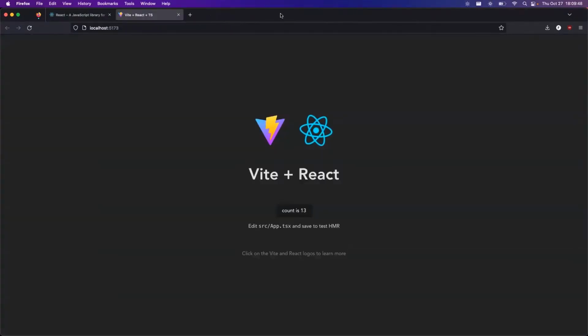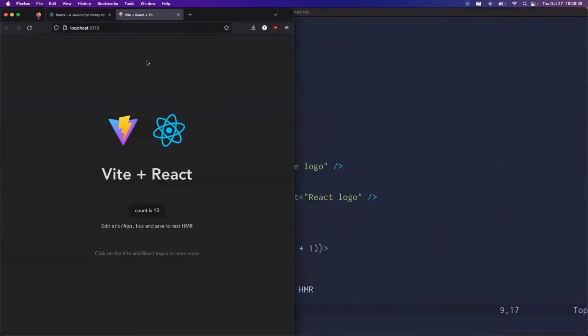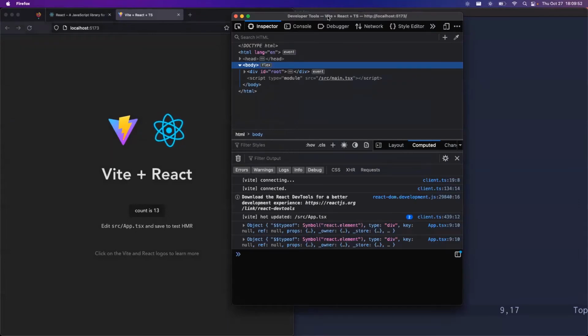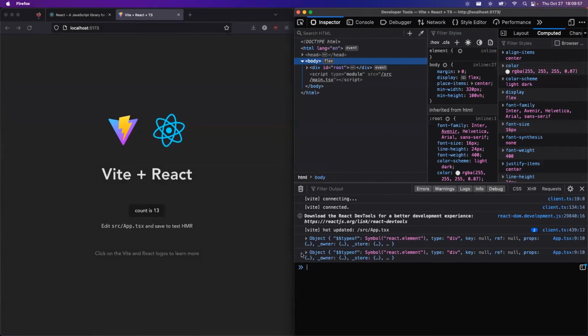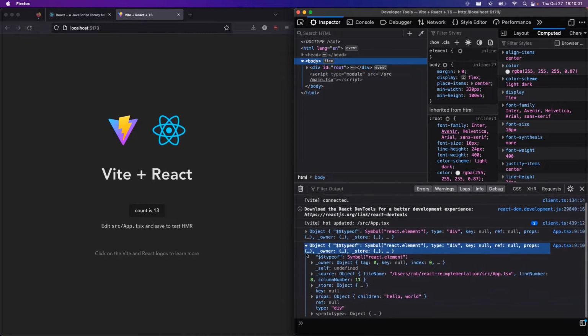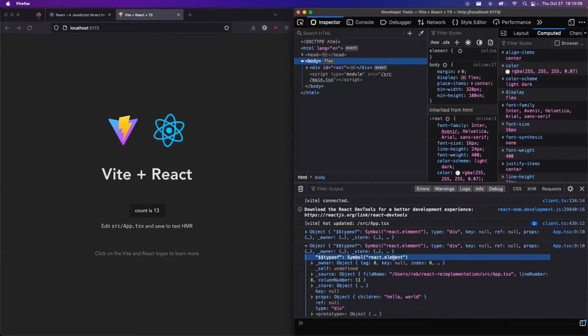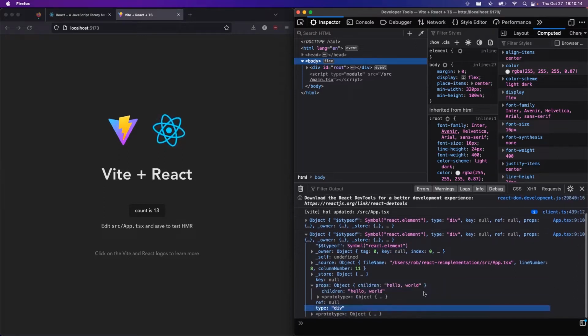And let's go ahead and pop out our dev tools. Dev tools are going to be super useful for helping us get through this. Over here, we can see it's printed out twice for reasons that aren't important right now. But what all this actually is, is a plain old JavaScript object. It has a number of interesting properties: $$typeof, and a lot of underscore things we don't need to worry too much about. The important things are this props and this type.